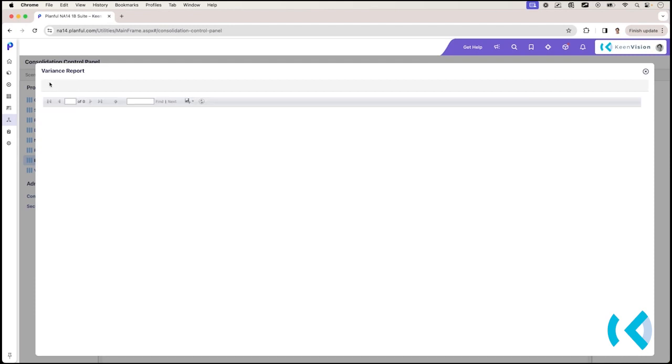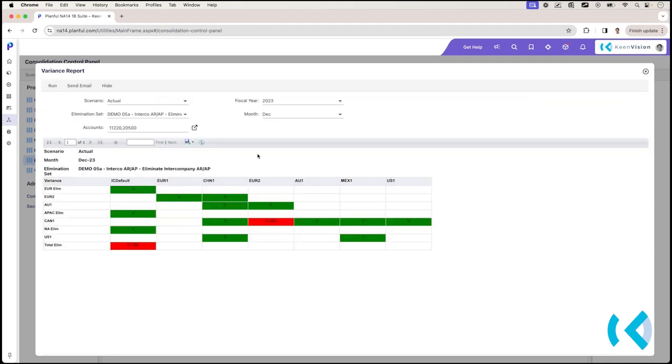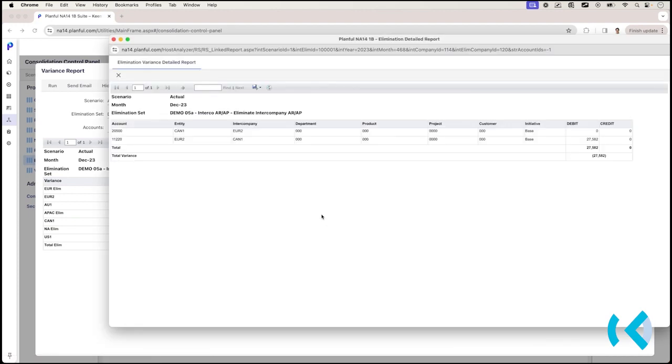And now I can start to run variance reports on demand and in a self-serve manner. What you're seeing here is intercompany trading partners down the rows, and then your companies across columns and the color codes that you've established for this rule. In this case, I can see I've identified my European 2 entity and my Canadian 1 entity. There is an issue here of 27K. I can drill in and see down to the GL account level and my dimensionality associated with this variance.